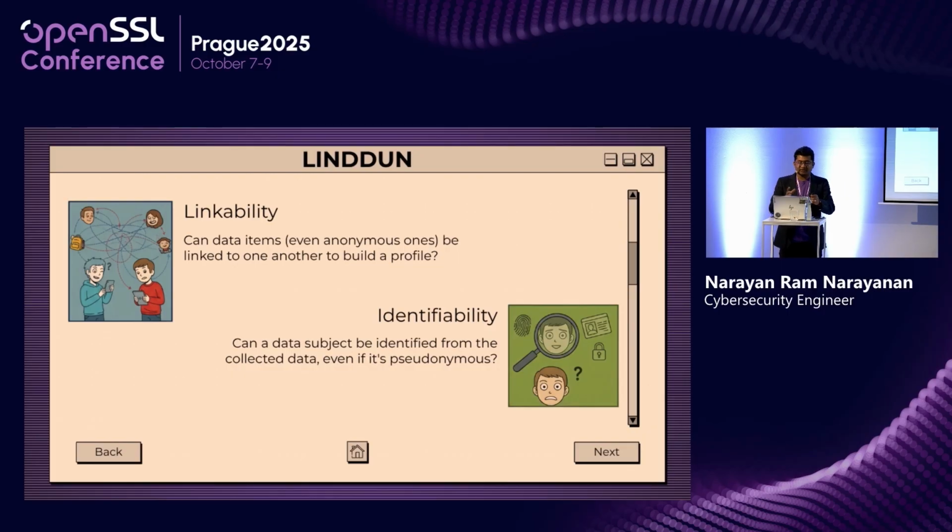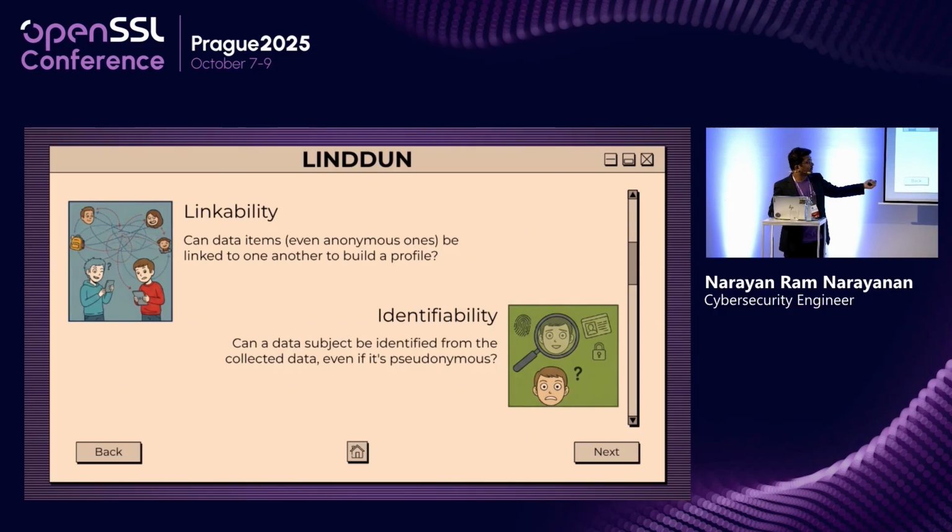In my opinion, these two are very interlinked with each other, because linkability is like you do a lot of actions, right? Can all the actions that you do be linked together? Let's take a real world example. All of you are visiting different websites on a daily basis. And let's say that there is a place where all the metadata is collected. Can the metadata be used to link? Can it be used to form a chain? If it can be, then that is linkability.